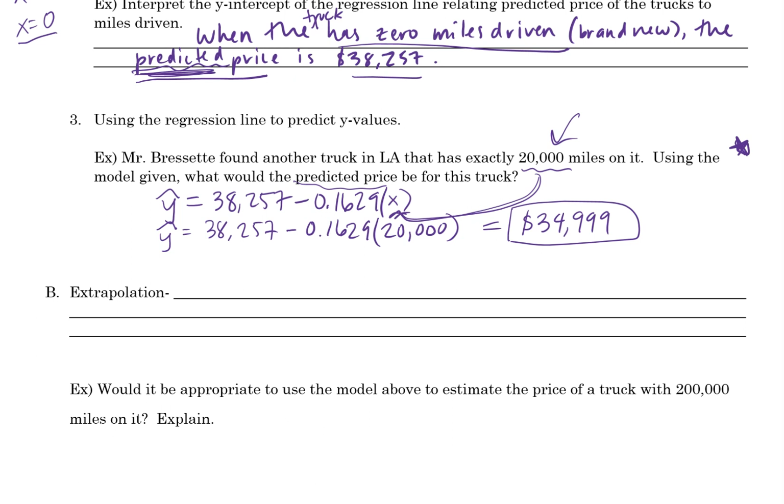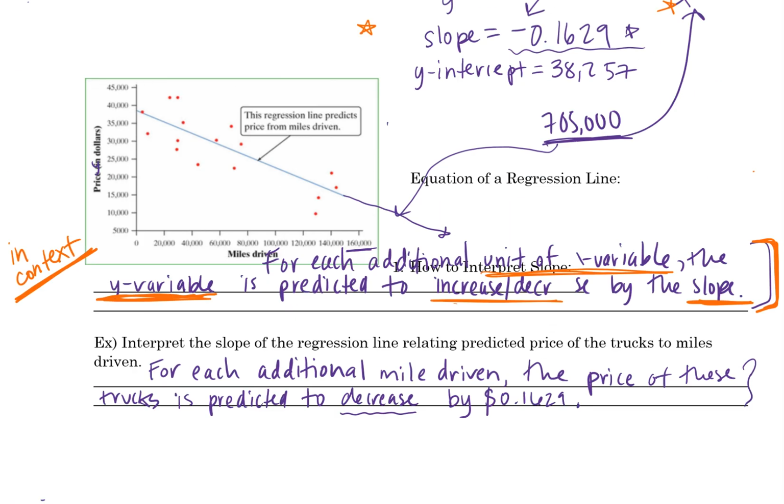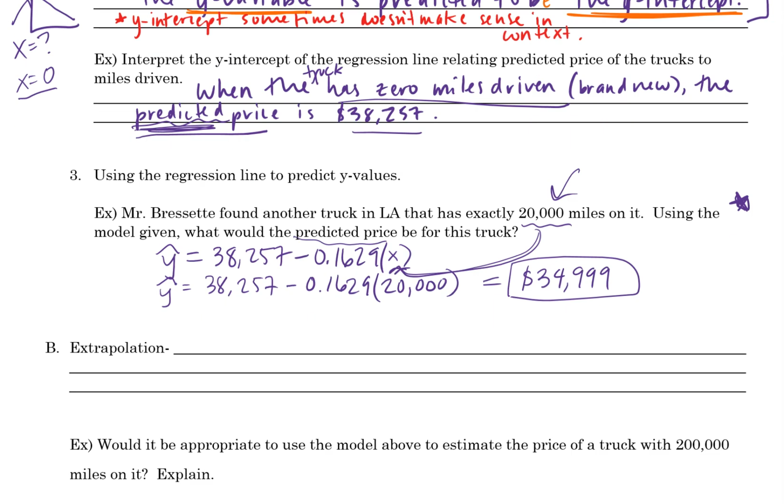So extrapolation goes like this. Whenever I have a value that I would like to plug into the linear model, but this value is well outside the range of the data, meaning my data only goes up to 160,000, and I'm trying to plug in 705,000. That's way out of the range of the data. Well, whenever I try to do that, I will most likely get an answer that's totally bogus, that doesn't make any sense, because I'm incorrectly plugging in a value to a model that's inappropriate. So let's talk about that. Or let's write that down.